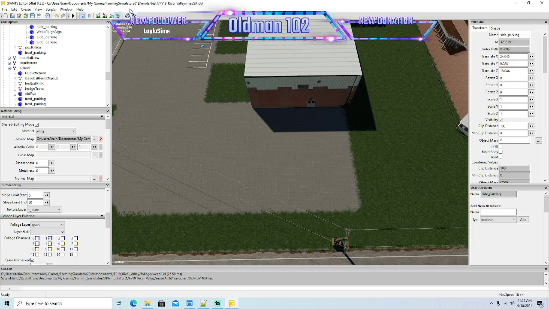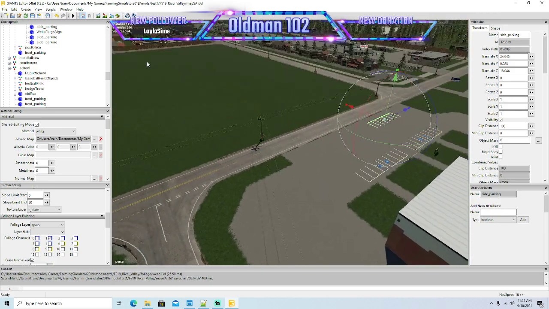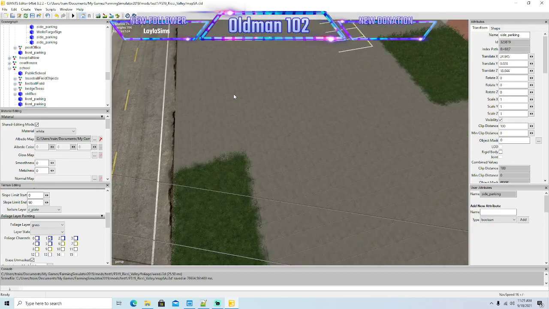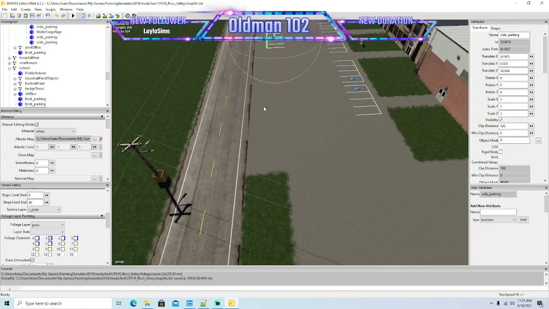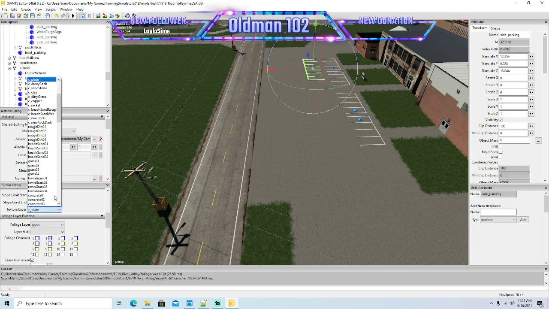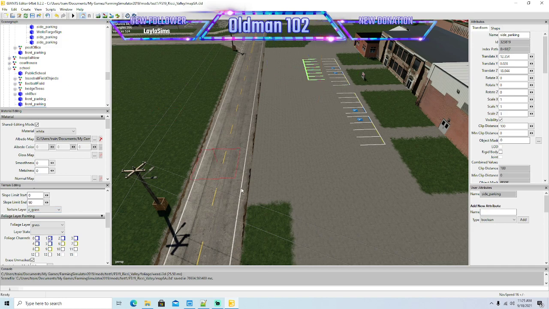Grass comes out. Alright. And then over here, before I move that parking spot, I'm going to change this grass all the way up a minute. Let's go back to grass. Alright, you're going to come straight up. Now we're going to figure out where our driveway is going to go.